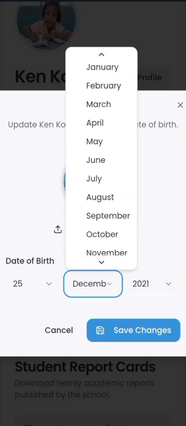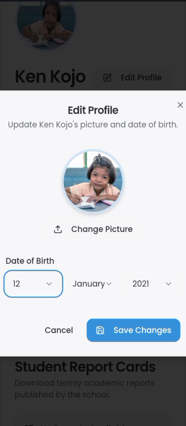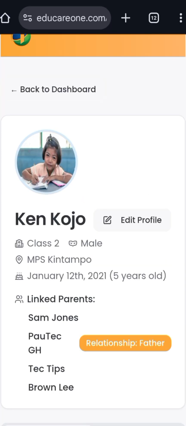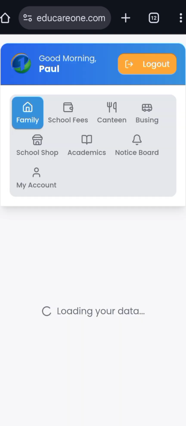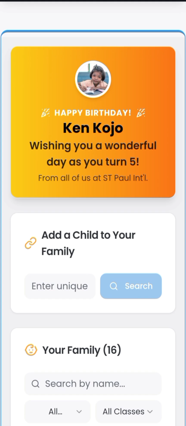Let's say today January, and then today's date is 12, right? And click on save. Okay, meaning today is the birthday of this particular child. Let's go back to the dashboard, the family tab. All right, so this is how it's going to be displayed. This is how it's going to look like, a beautiful birthday message for this particular child.